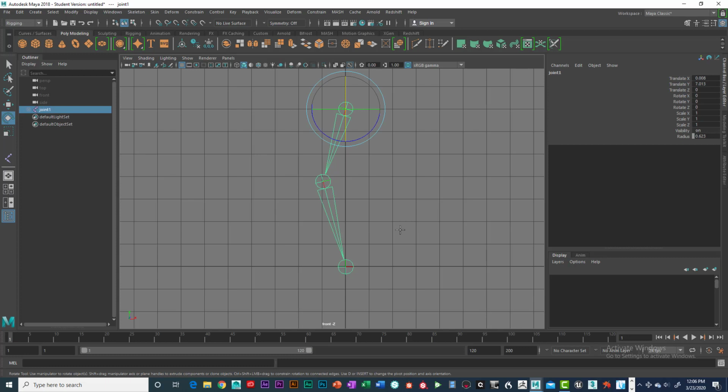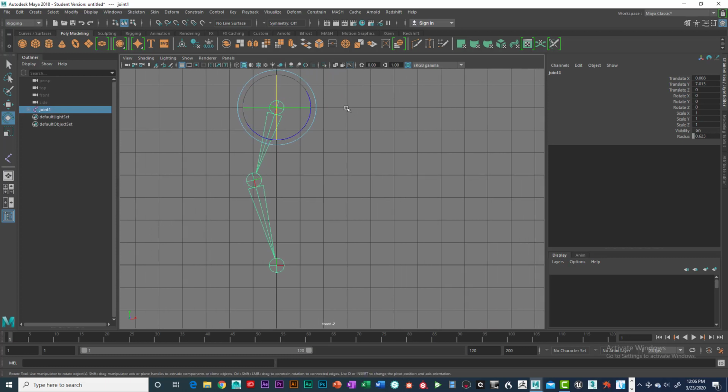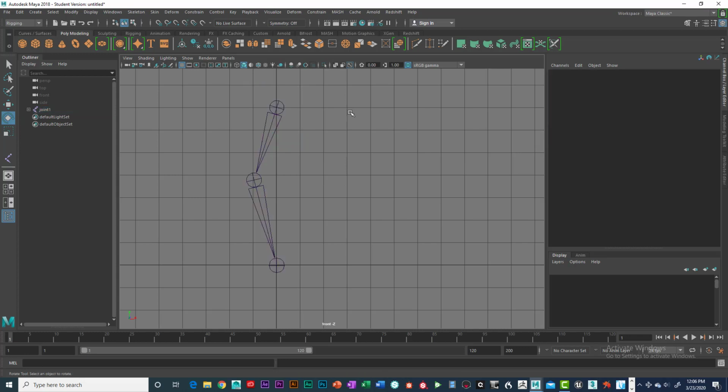And I'm going to hit enter. Then deselect that one, go to skeleton, create joints, and I'm going to go on this side and create kind of a joint system here. Alright, I'm going to hit enter.